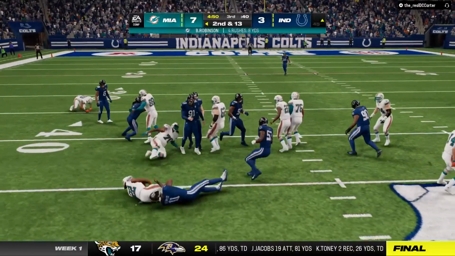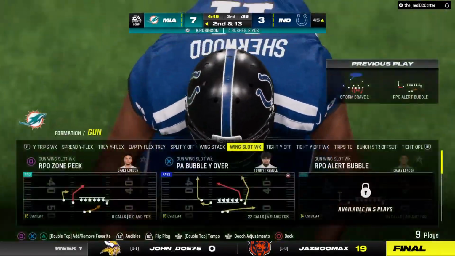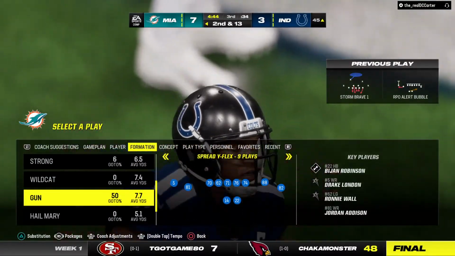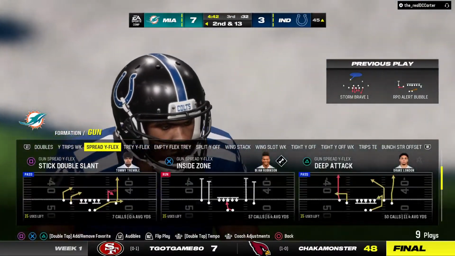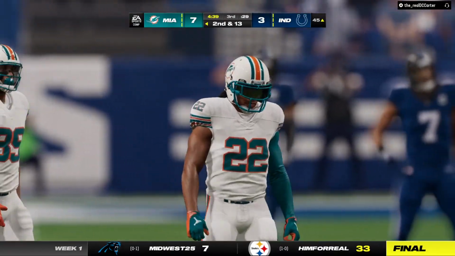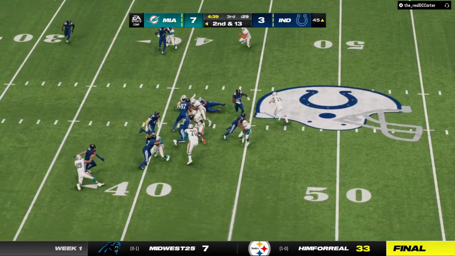On 1st and 10, it's Robinson. No dice this go around. He's hit behind the line and taken down. Call it a full 3 yards in the wrong direction there. Brings up 2nd down. This defense is just flat getting after it. They have not given up much of anything in the run game. Case in point right there.